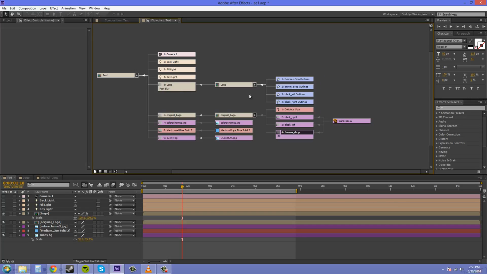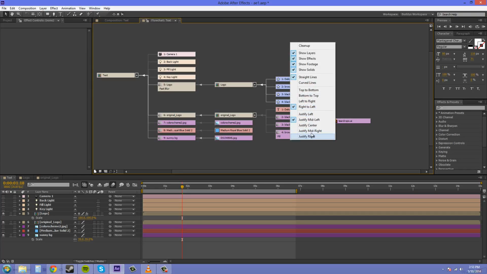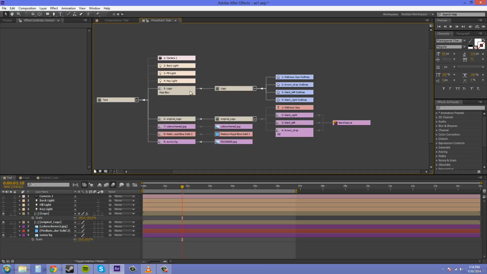We can show our effects that are on layers, so we can see our fast blur and fill, and this makes it a lot more usable. And then we've got our different justifies here. If we go to justify center, everything will be pretty decently cleaned up. So this is just for someone to come in and look to see how your logos, pre-comps and everything are set up and how they interact with each other and what's in what, really quick. I would only mess with this if you're actually asked to do it, and you don't really need to worry about it too much.